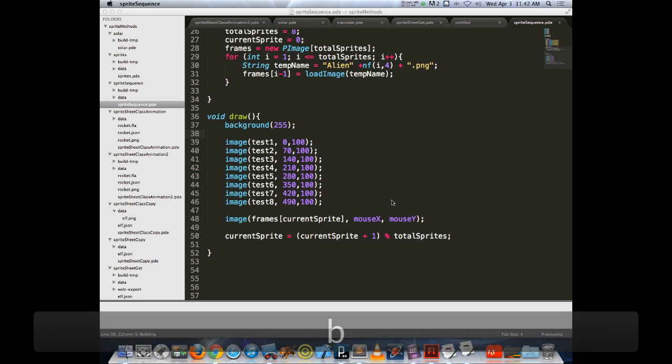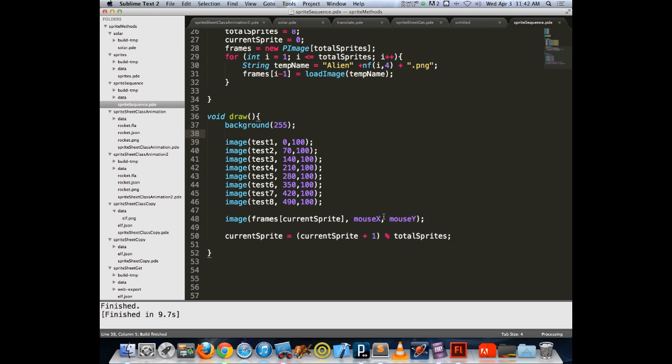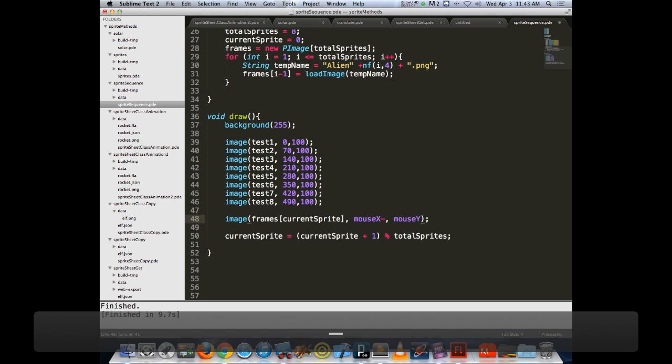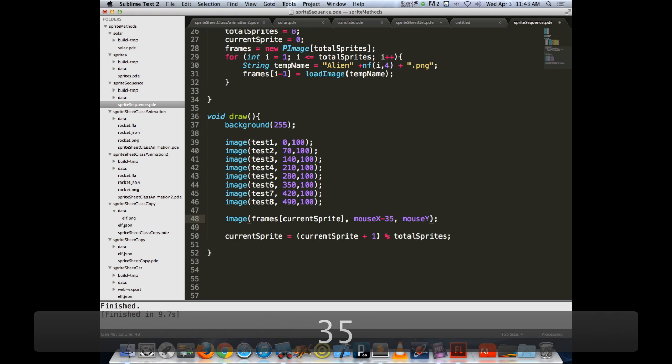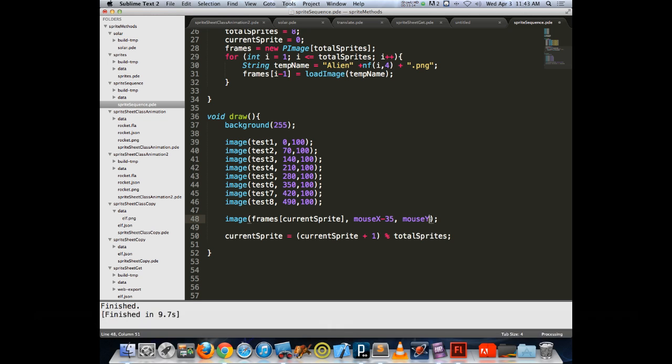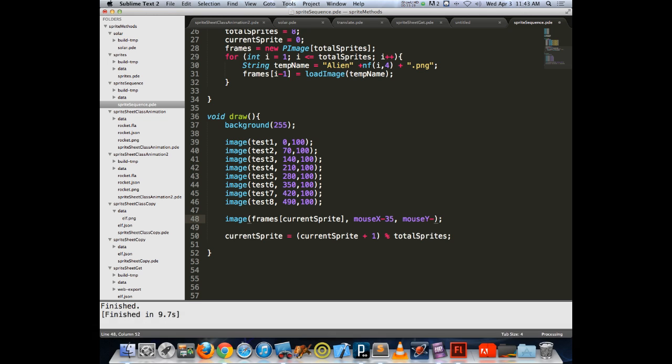Run it. Now we can see it looks like he's swimming and he's attached because he registers to my X and Y. If I wanted him centered on the mouse, I would offset his position, so I could offset off of the mouse X by half of his width, which is approximately 35, and half of the Y, I think it was about 18 or 20.